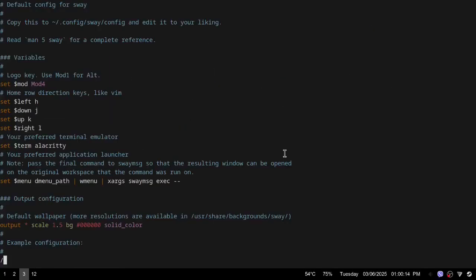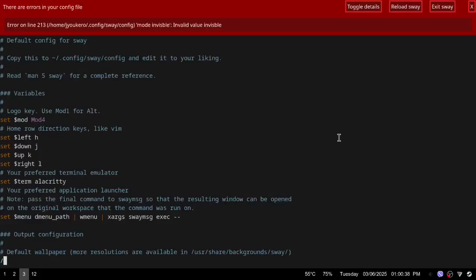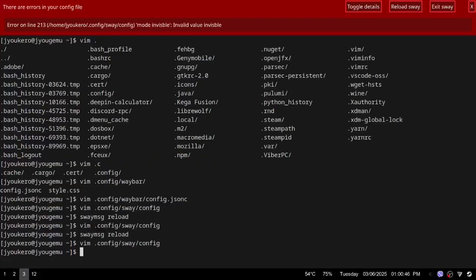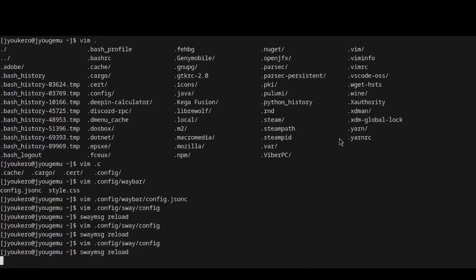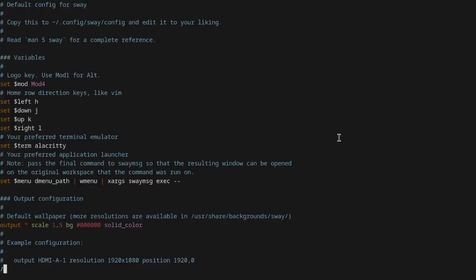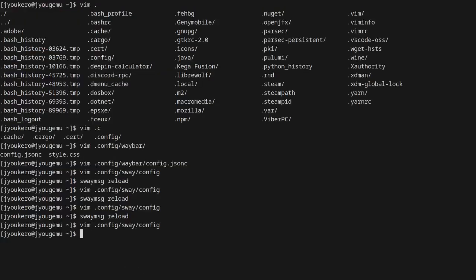But if I was to go back to it and change it to invisible and reload sway, now it will not show up no matter what I press. But since we want mode to be hide, we'll set it to hide, like this.